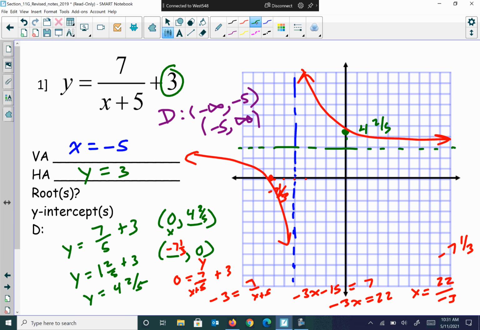And then if I wanted to say, what about the range? Well, the range are the y values. So if I come from bottom to top, the range will go from negative infinity to the green asymptote, which you said was 3, and then from 3 to infinity. So again, the domain and range have 2 parts to them, because the graph exists on either side of the asymptote. Okay? Does that seem okay? Yeah. So the domain and range is just every number except for the asymptote line? Yeah, the domain's everything except for the vertical asymptote, and the range is every value other than the horizontal asymptote. Okay? May I move forward?